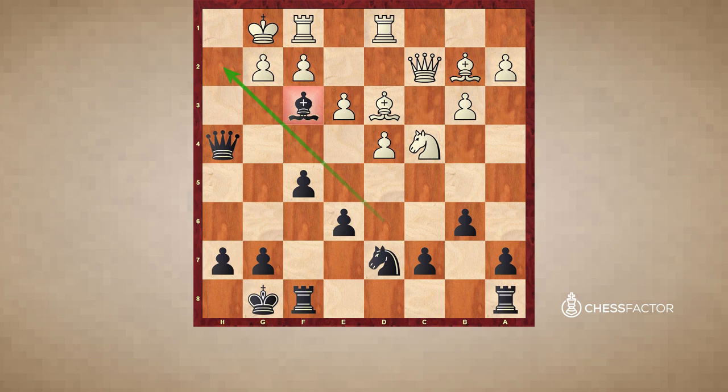That is how the game more or less continued. Knight went to d2, bishop captured on g2, and here white played the move f3. Black lifted the rook up to f6, white played knight to c4. The point is that if black now plays a move like rook g6, white will capture on g2, and after rook takes queen, king takes rook, white has lost his queen but has a lot of material to show for it — in fact, white is doing a little bit better. However, after knight to c4, Miles played the move bishop to h3, and white resigned. There are too many pieces attacking white's kingside and there is no good defense.